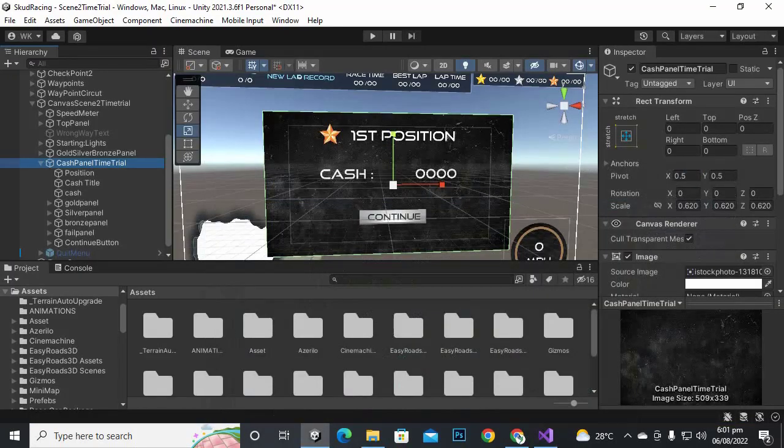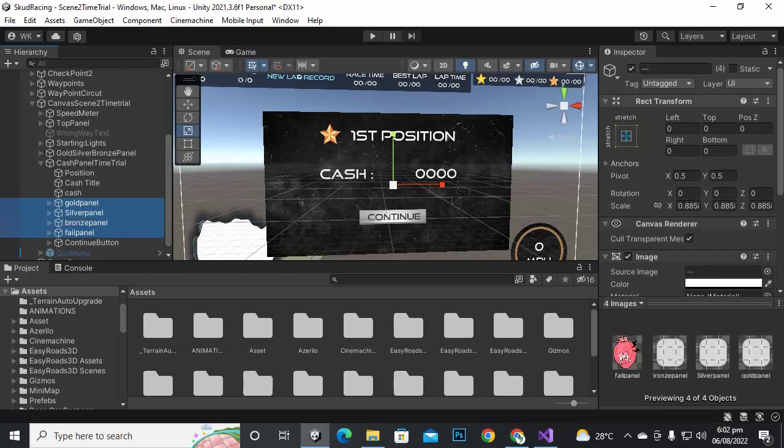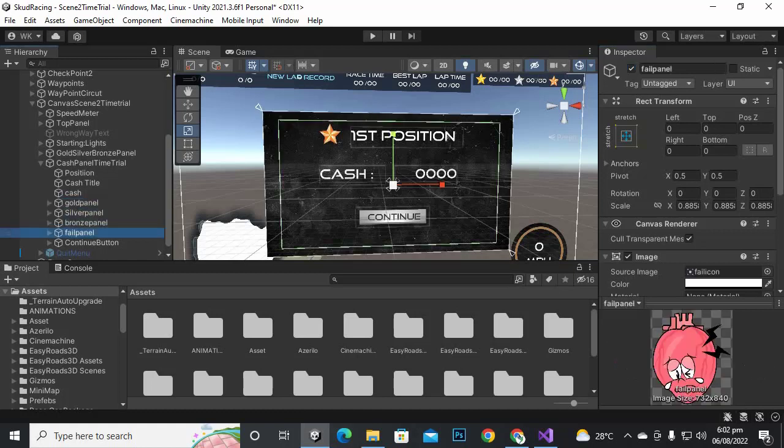Otherwise you can make it dynamic. Here I have just added the gold panel, silver panel, bronze panel, and these panels are only the star actually. If we hide these panels, I will show you, you can see this star has disappeared. So these panels are only the stars here.